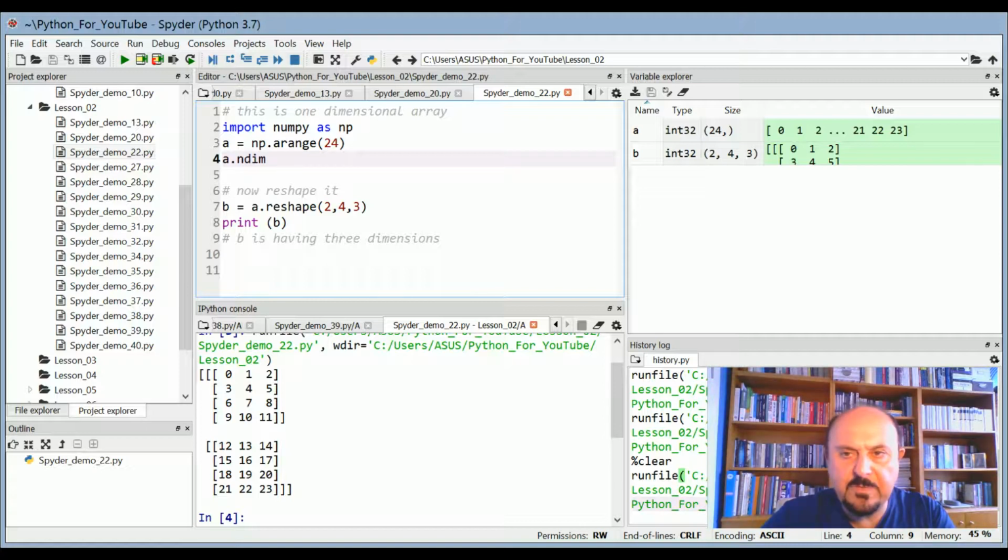Let's go one by one. I define a variable a, so the contents of up to 23 will be assigned to an NP array here. So I'd like to get its dimension, and now I'd like to get it reshaped. So I use this variable, and after executing this command, it's reshaped like this.